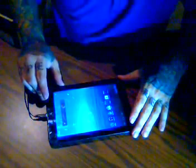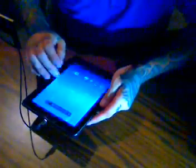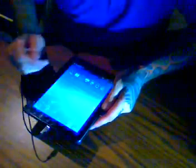And the volume keys work. I don't know if you can hear that. Touchscreen is fully functional. And that's about it.